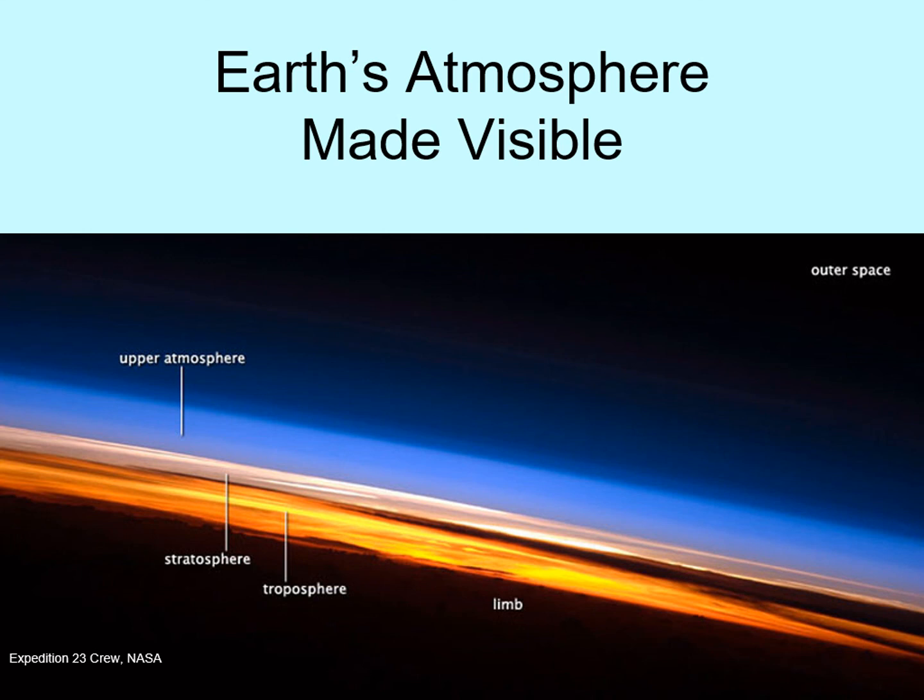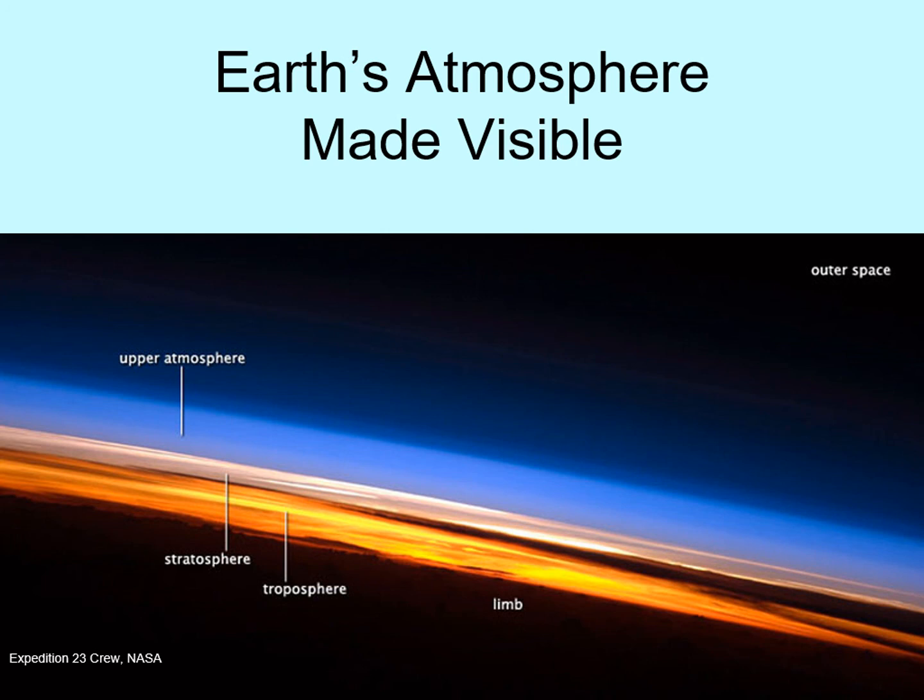Normally, you can't actually see the different layers in a planet's atmosphere. But this image taken by the Space Shuttle crew does show us these layers in the Earth's atmosphere. The troposphere is the densest layer of the atmosphere, so it's the part that is scattering most of the sunlight towards us. The sun is just below the horizon, so the only way we can see its light is by scattering. You can also see a lot of clouds in this layer.